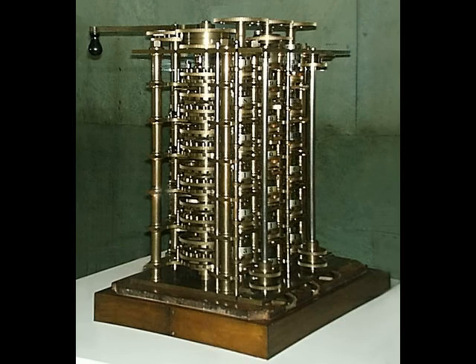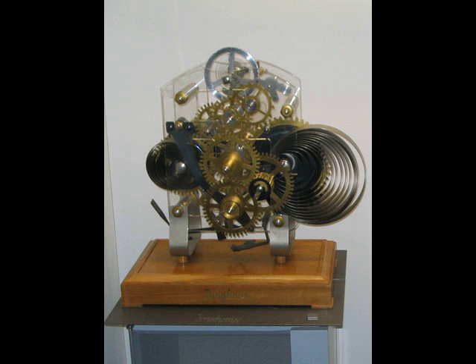Clockwork. From Wikipedia, The Free Encyclopedia. For other uses, see Clockwork Disambiguation. A clockwork is the inner workings of either a mechanical clock or device that operates in a similar fashion. Specifically, the term refers to a device powered by the energy of a wound spring released through a series of gears.